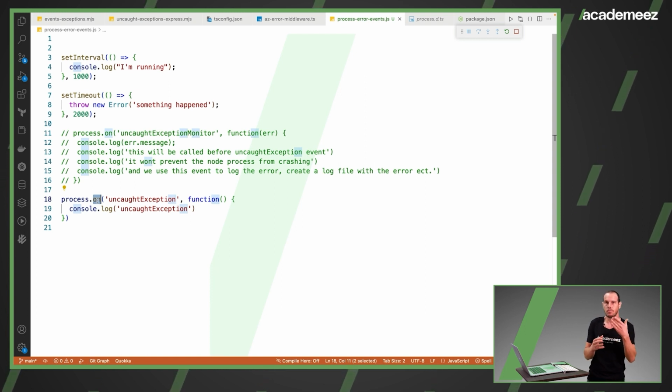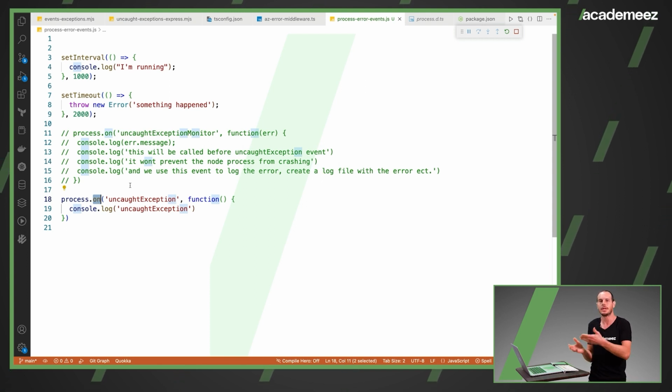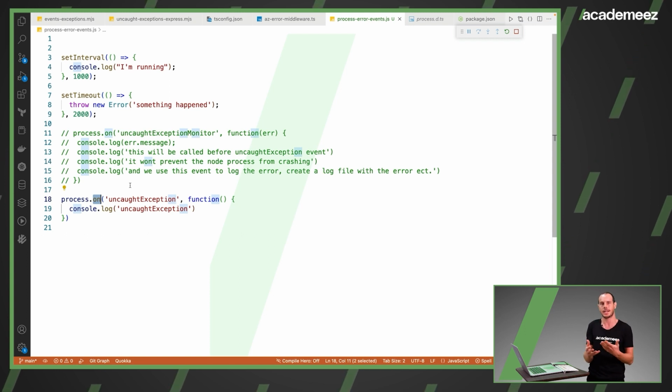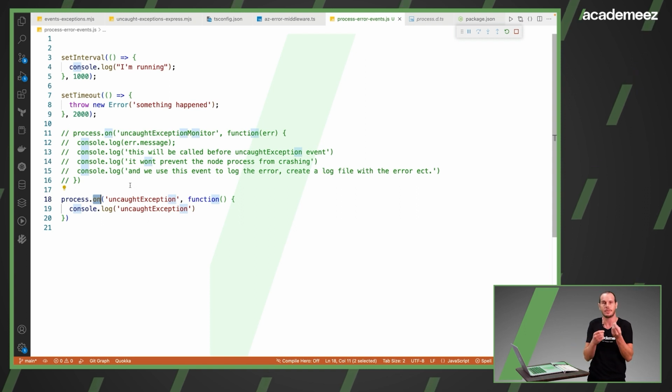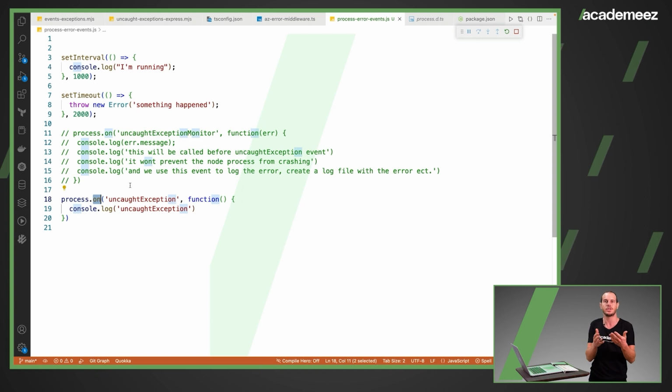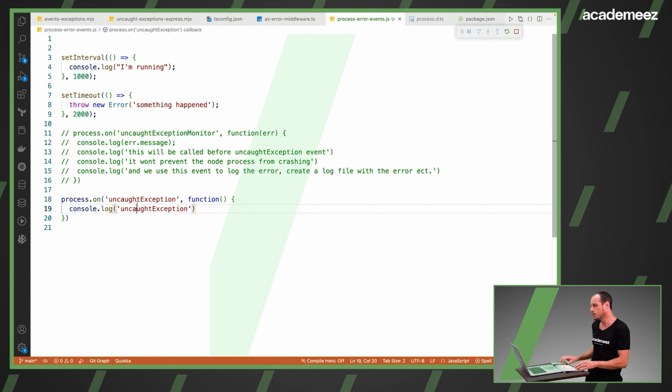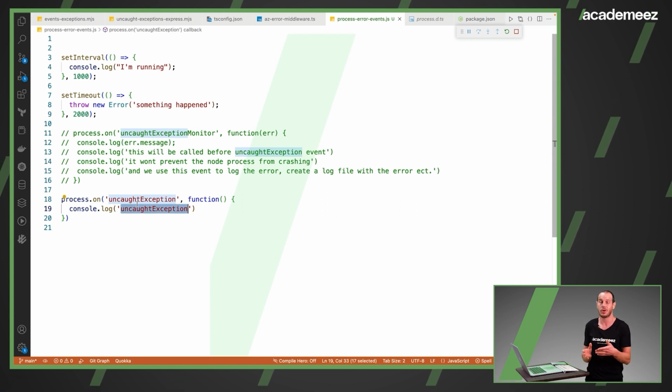In fact, what is more recommended to do in this event is a cleanup before you exit. Maybe delete files, close subscriptions, file subscriptions, some sockets. Do general cleanup before you exit, and then you exit. You might also change the exit code to something more clear if you want, but basically you do not use this event to prevent the Node process from crashing. Rather, you use it to clean up before you crash.